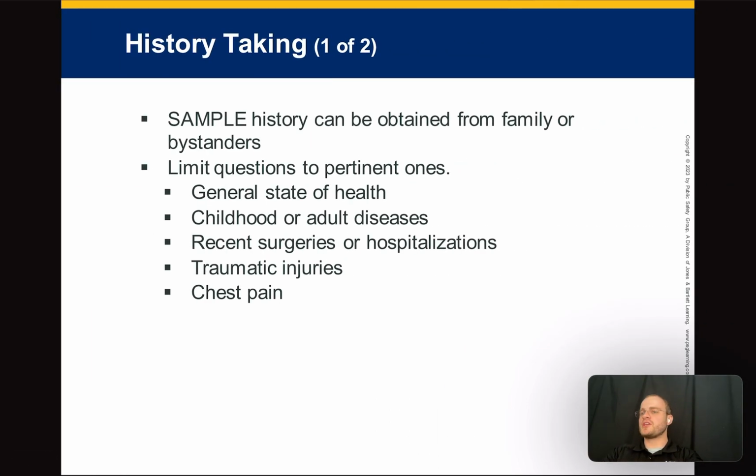So SAMPLE history, you could obtain the history from the family or bystanders. In fact, with respiratory distress patients, I tend to limit my questions to be pretty close-ended, at least initially until I get them stabilized. Don't have the patient telling you their whole life story when they can't breathe.